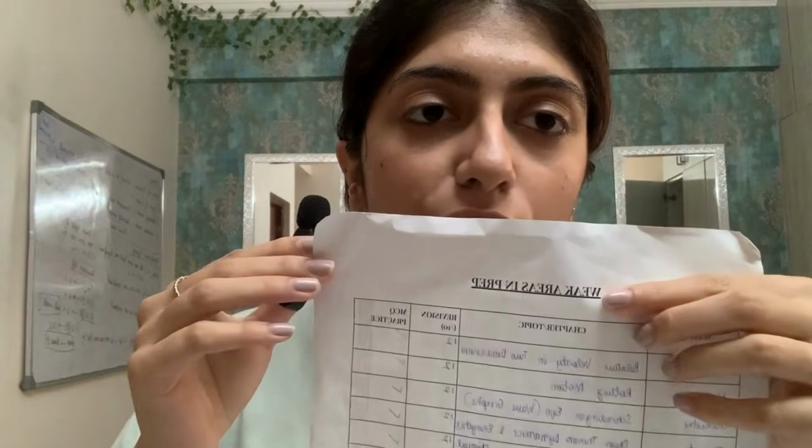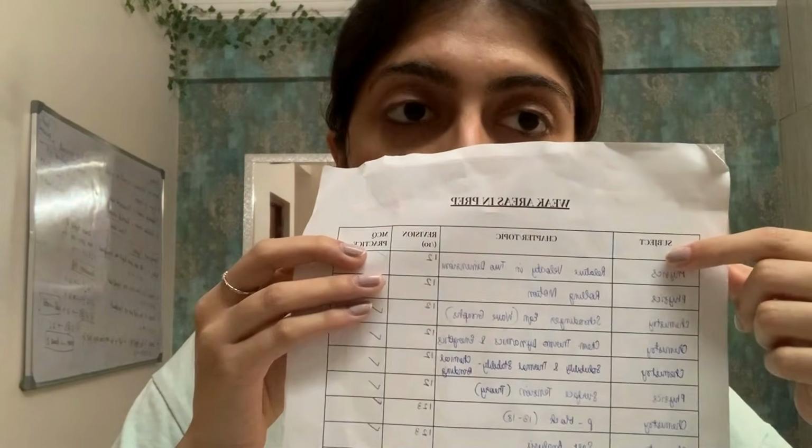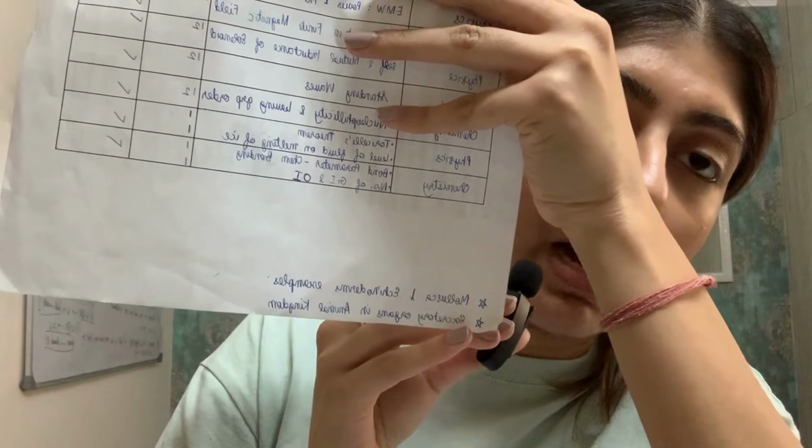But yeah, coming to this sheet now. So there are two sides to the sheet. On this first sheet, I've written weak areas in my prep, and here I would write the subject. Okay, so here it's mostly physics and chemistry, the topics that I used to find difficult. And then at the end, over here, I have written my bio ke weak topics.